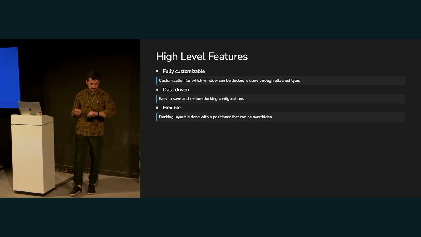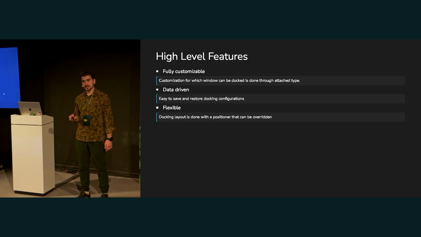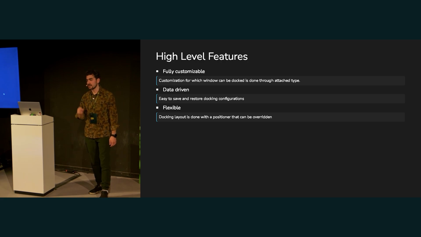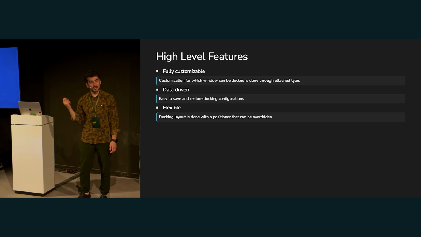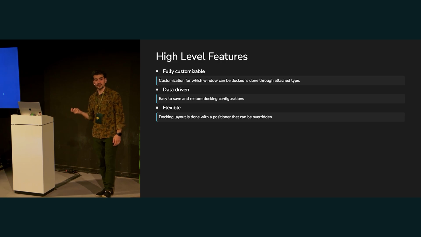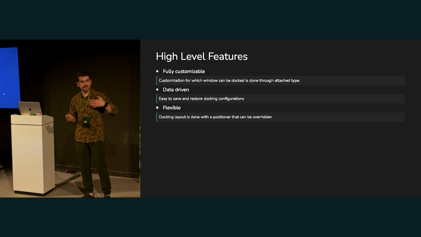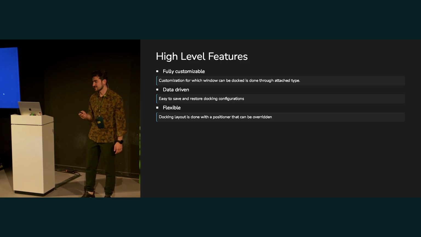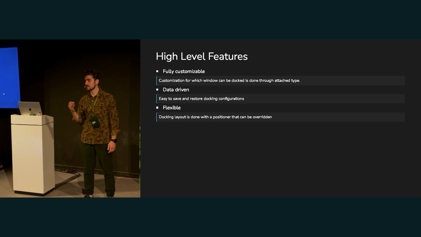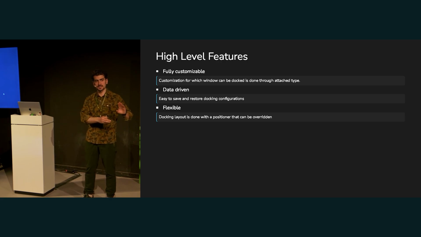The high-level feature of the docking for us is that it's fully customizable. Like I mentioned, everything that you see as tabs, for example, when we dock them together, doesn't have to be a tab. You could show it as a circular image if you wanted to. You have all the freedom around how you want to display information, because even our designers actually got used to thinking in terms of data. When we're designing these things, they first think, what data do I need? And then think of the representation of it, which helps a lot in giving them enough creativity and probably letting off a lot of responsibility from the developers. It's completely data-driven. We do use the symbol table models that I mentioned for this one, and it's very easy to serialize it and then load it back.